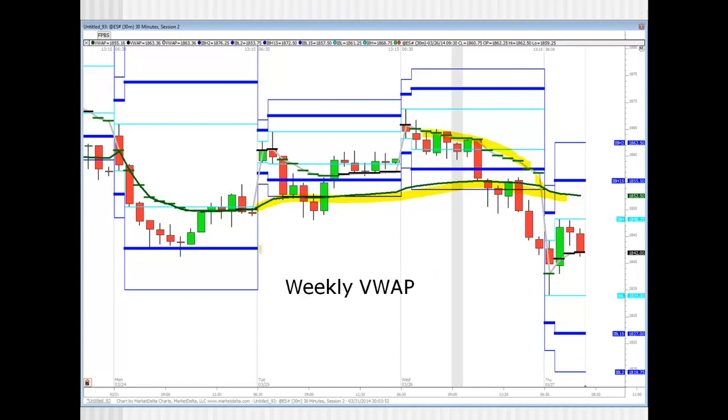And also take a look at how the VWAP tends to react to the initial balance. So whenever I see a VWAP breaking an initial balance low, that should be an indication again that we are going to have a strong down move. When I see a VWAP sort of finding support here and leveling off above an initial balance level, it is likely that prices will move up a little bit when it finds support.